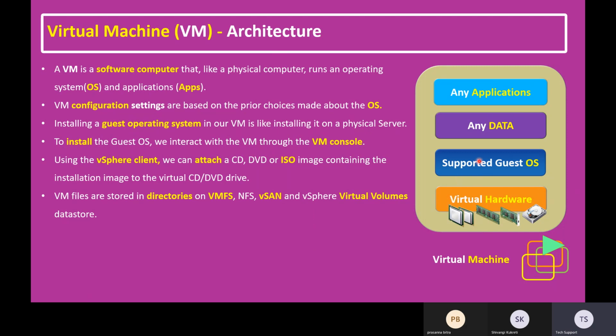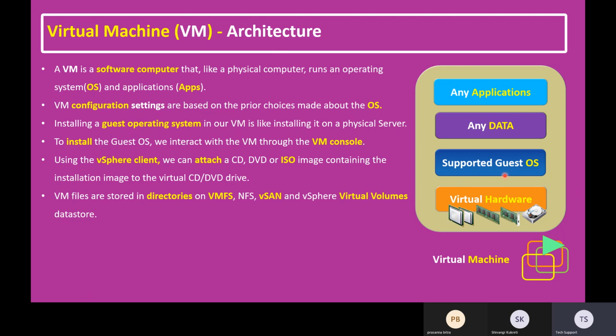On top of the virtual hardware, we install the supported guest operating system. The guest operating system can be either Windows, Linux flavor, Solaris, or any other flavors also. So whatever operating system is supported by VMware, we can use that specific guest operating system. Even on the VMware website, if you search for the guest operating system supportable matrix, you will find a PDF. It will provide the list of all the supported operating systems.